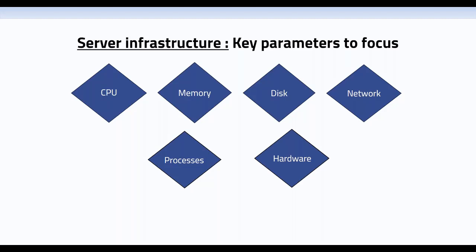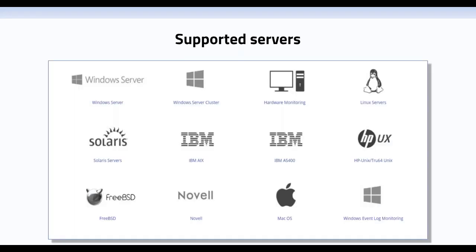So when we keep a close eye on all of these parameters, we can guarantee that the server performance is optimal, the server is always healthy, and in fact available to process business requests at all times. These are the supported servers within Applications Manager. As you can see, the popular Windows servers, Linux servers, legacy servers such as the AS400 and Solaris servers. So a good mix of all popular servers are supported within Applications Manager.